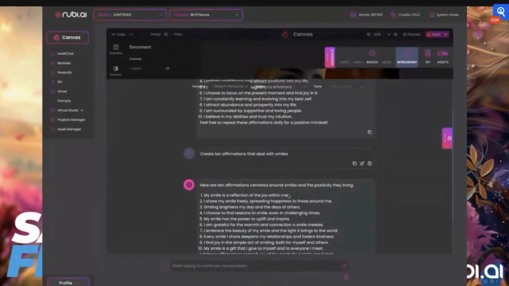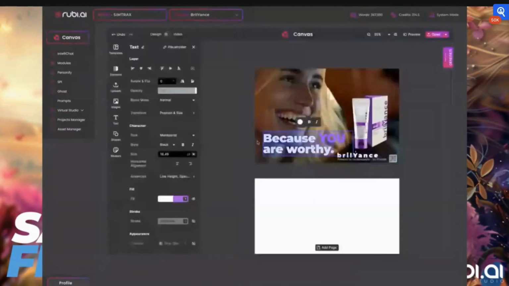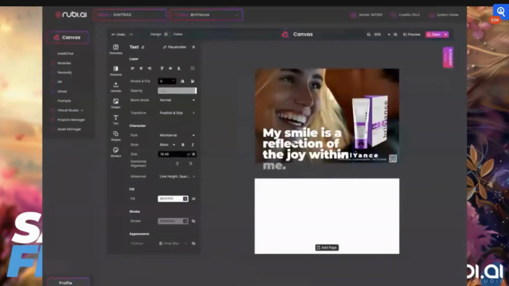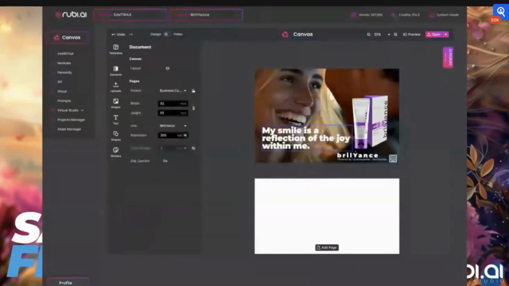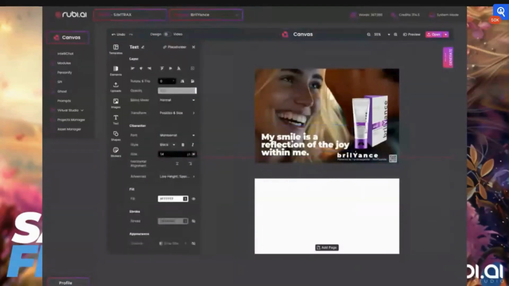I can just copy that and come back and close my window and come right in and start to paste it back in. So I can replace this one and reset it, right? So I might need to make it a little smaller because now I am sitting inside of a longer piece. But I can actually do that very easily and use the AI to generate all kinds of text and images, all that good stuff. So I actually wanted to break that up. I'll put joy down the other line. And now I'm pretty happy with where it is.